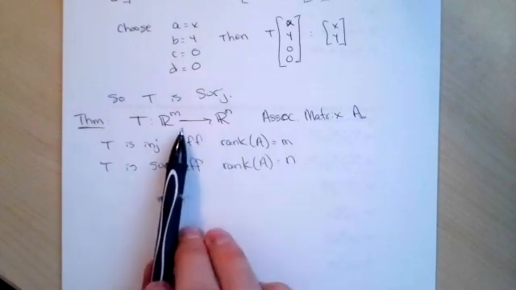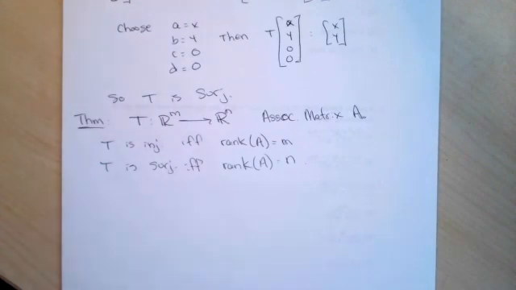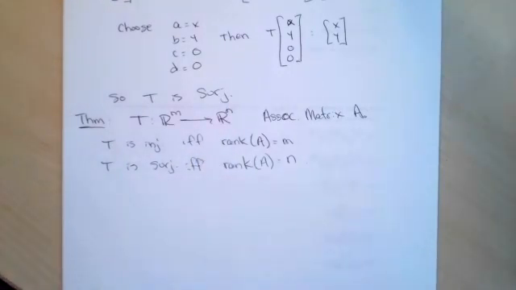Conversely, if the rank of A is n, that can also be determined by the dimension of the column vectors. The dimension of the column vectors and the dimension of the row vectors are always going to be the same. And we saw in the first setup today that the span of the column vectors determines the image of T. So if the span of the column vectors has dimension n, then it has to span the whole image space, meaning it's going to be surjective. Does that make sense?